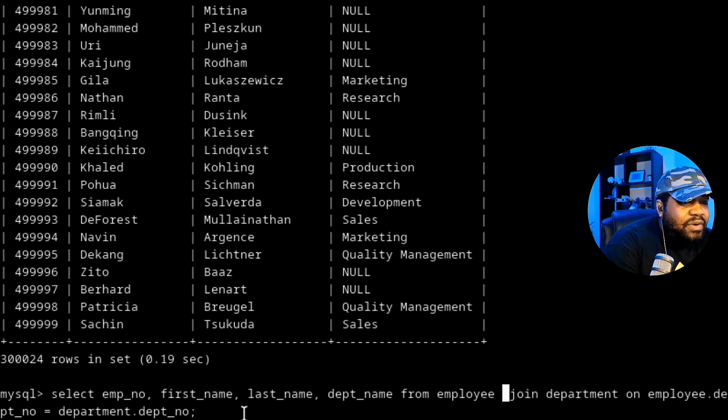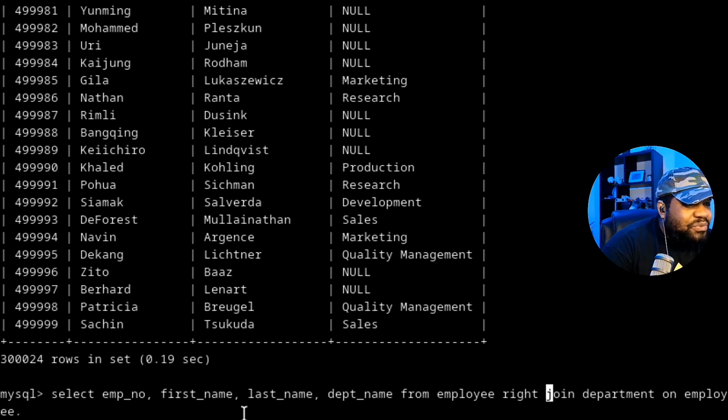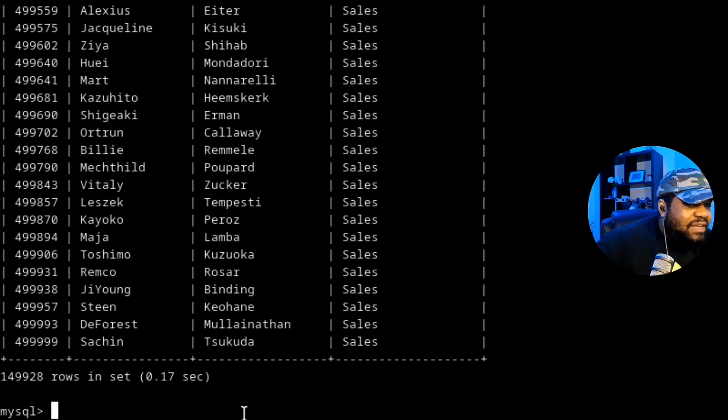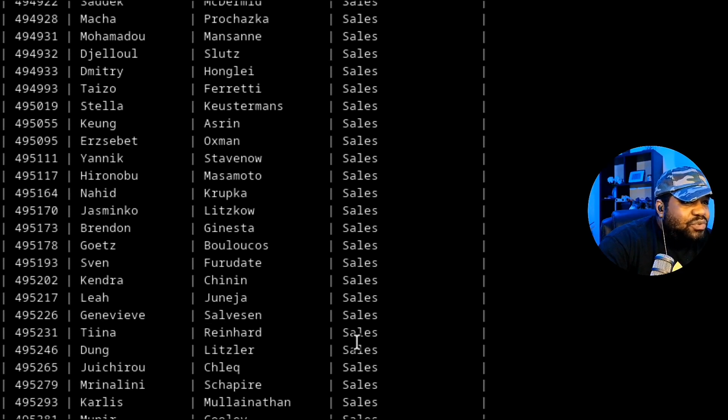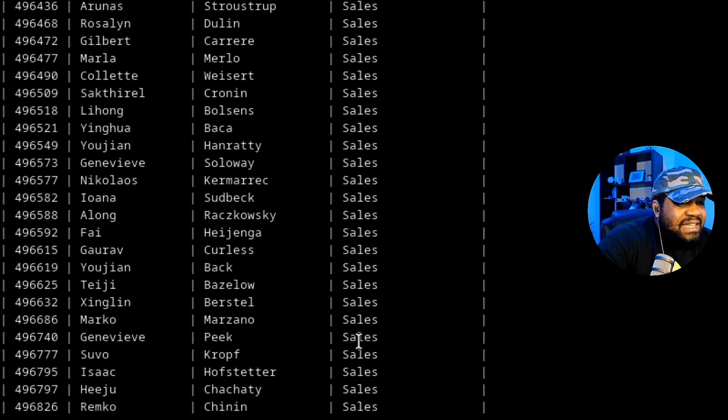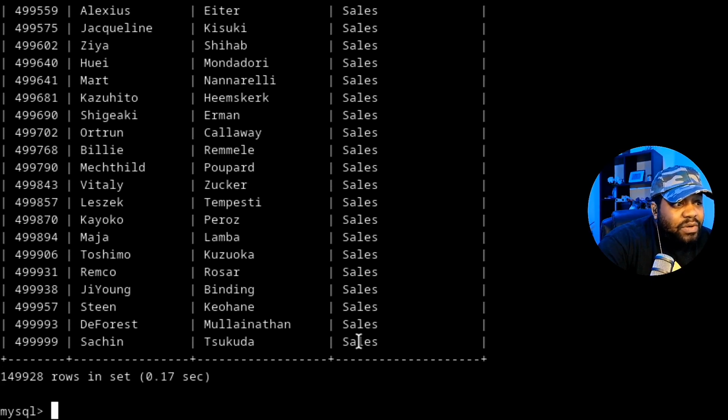But let's go right. And this may not work too well. This is based on my mind just thinking through what it'll actually show. So let's go through and look at it right fast. It kind of looks like that inner join, because it'll only bring in records from that table that match. So that right join won't really work for this example. But you can see it actually works. It pulls in only those that match the right table, which excludes all the nulls. And so that's pretty much how to use joins in MySQL.